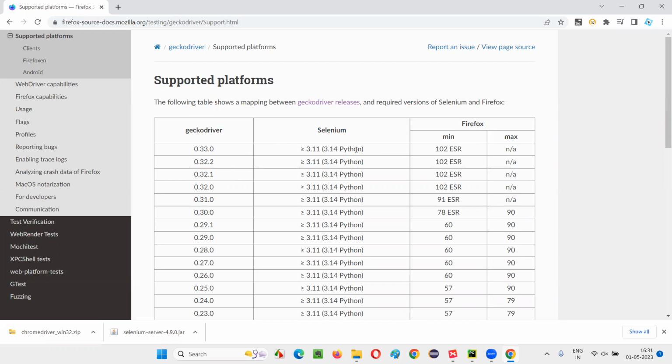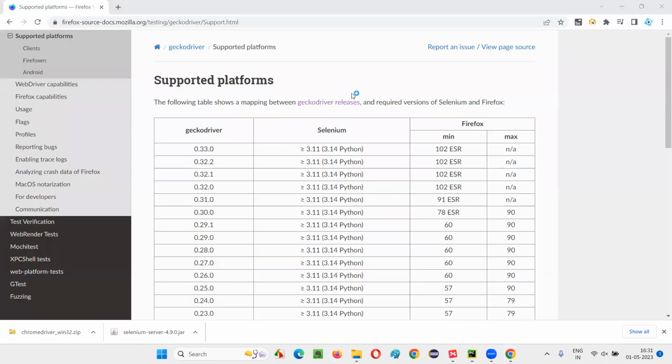So for that, here we have to see. Since we are in Selenium Python, right? We are using Selenium Python. So here there is one version, 3.14 or above. My version is more than 4 actually. Since 4 is already greater than 3.14, you don't have to think much. This version is suitable, but that's not the only check. You also have to check the version of the Firefox. That should be minimum 102, maximum can be anything. So I have to check my Firefox browser version.